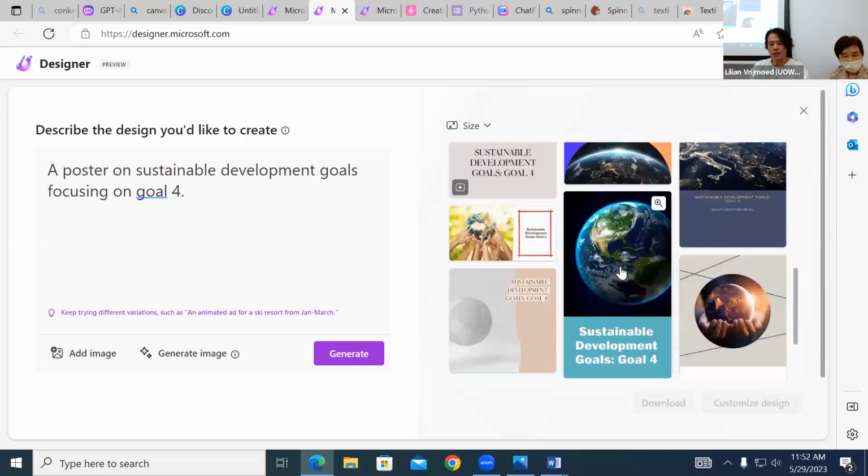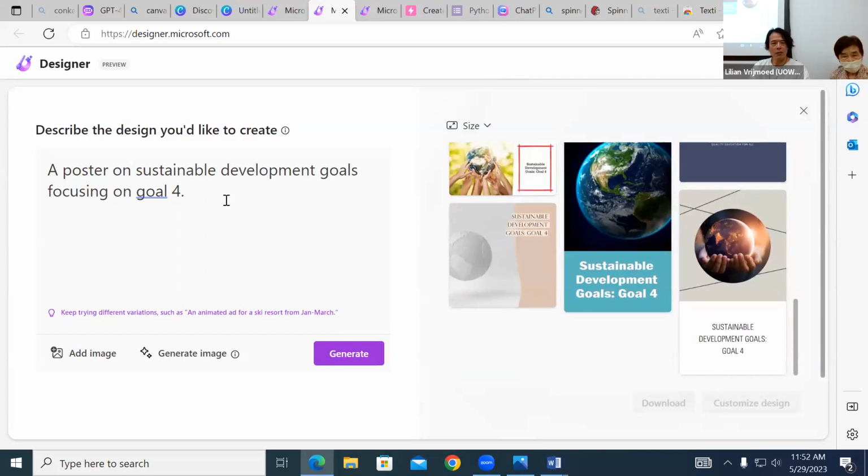This is the SDG. Now you see, I would say the design is actually not doing a good job, because supposedly it should know what goal number 4 is. Goal number 4 is quality education, so you may add some more on quality education.